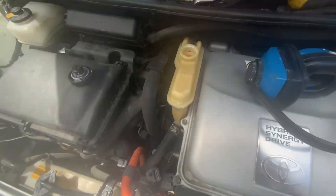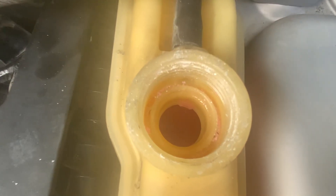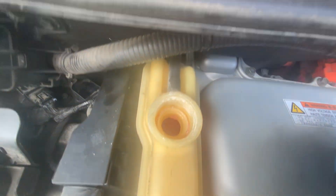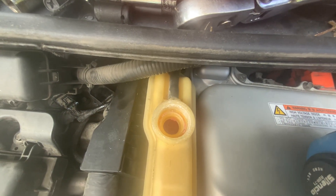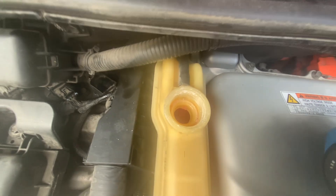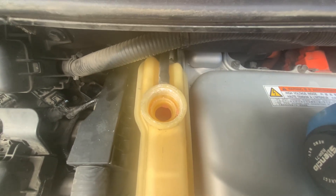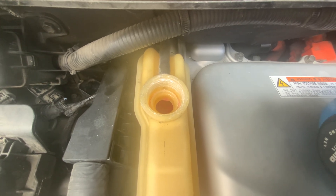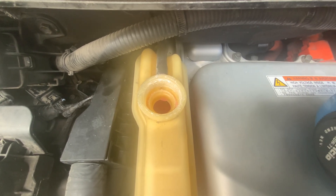This one, however, does have to do with cooling. And now you can hear it, and you can also see it — if you look down in there with your eyes, you will see that the coolant is moving. That's the inverter coolant. That pump is on right now. So when you replace it and you let air in the system, take the cap off and turn it on like this for a few minutes — that bleeds the system.